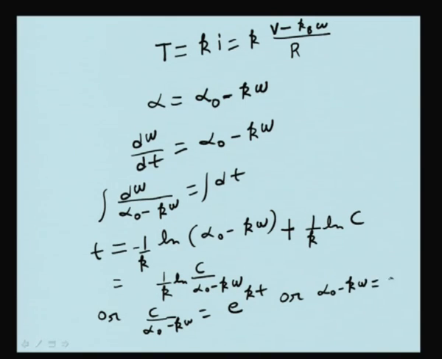At t equal to infinity, this portion will become 0, and when alpha 0 will be k omega, that means the final velocity will be reached, and at that time the angular acceleration will be 0. So the angular acceleration alpha at any instant is c e to the power minus kt. So, in this case, the angular acceleration becomes 0 at infinity. Like that, a number of numerical problems you can solve based on the lecture. In all these things, you may have to use differential calculus.